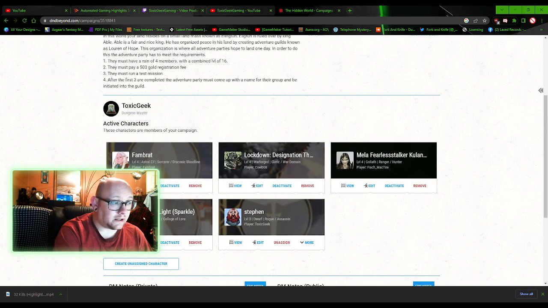It also gives me the ability to see all my characters. I didn't make all these characters. The actual players made these and then added them to my campaign so I can see them. This allows me to go in, make sure they're playing by all the fair rules. It allows me to view their characters. So say if they're a new player and they can't figure out where their AC is, I pull up their character sheet and help them guide through it. If you're both looking at it at the same time, it helps out a lot.